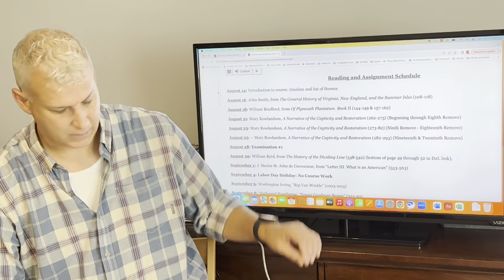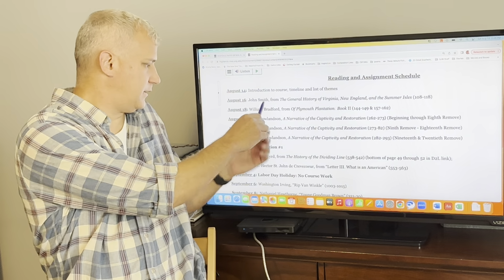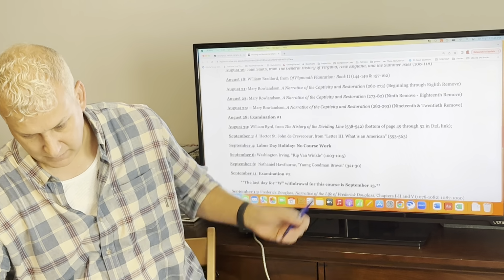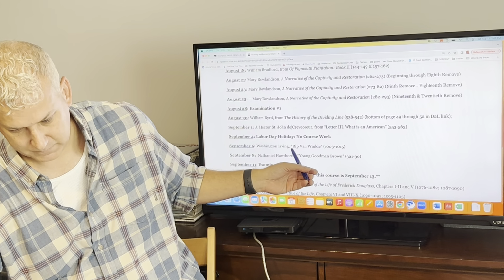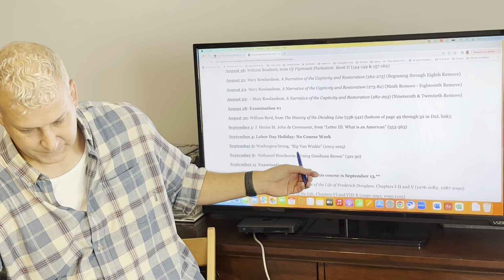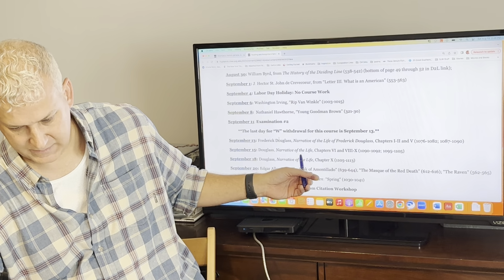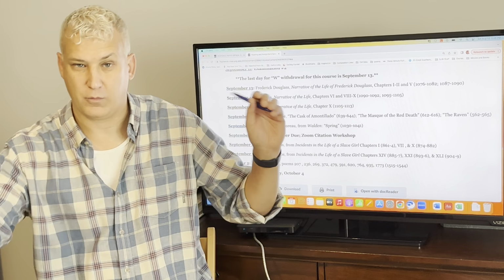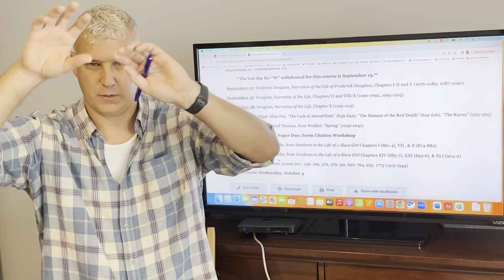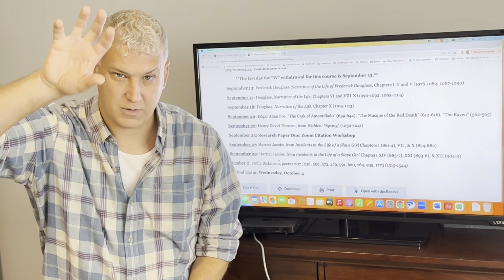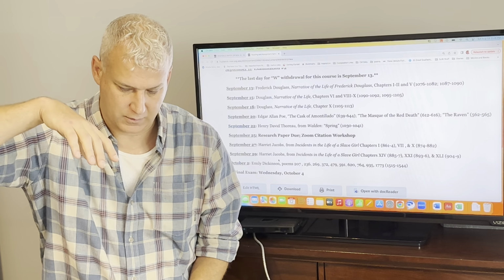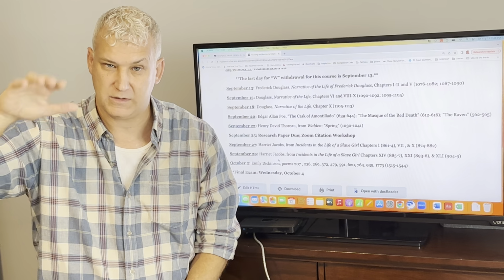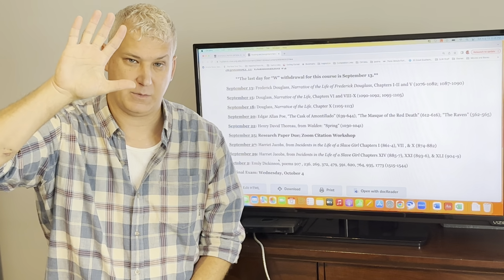You can see here there will be 1, 2, 3, 4, 5, 6, 7, 8, 9, 10, 11. There should be 12 response paper options for you, plus the optional film response, which is down there with the course terminology. So you got 12 or 13 to pick from. All you need to do is pick 5 as we go through the semester.